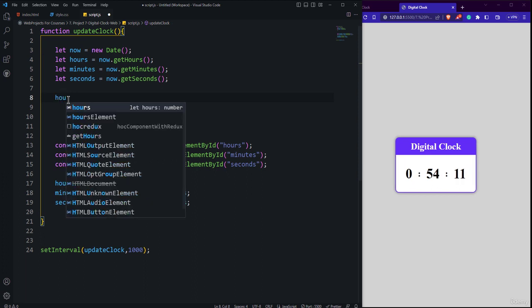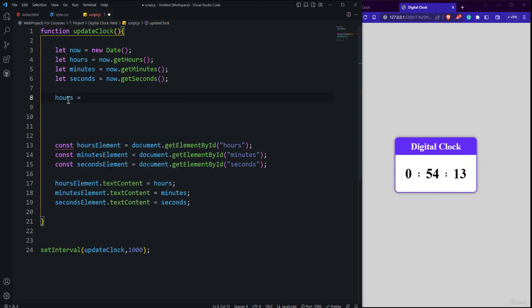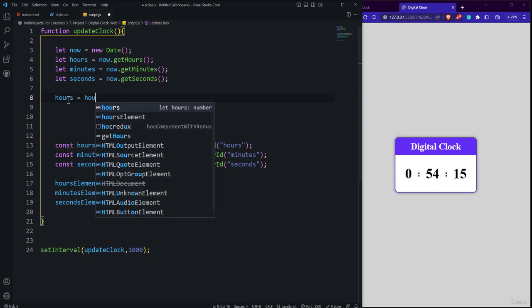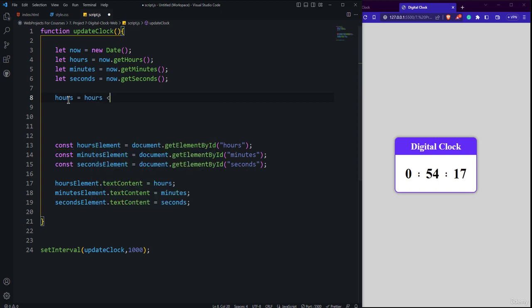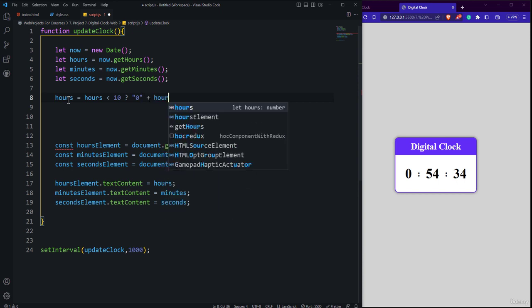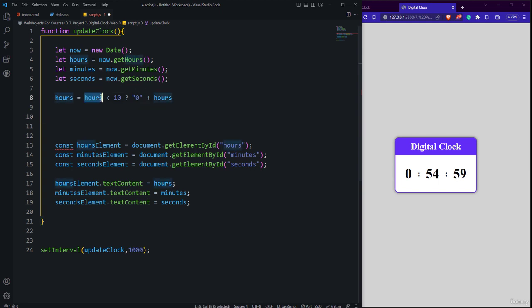So first I'm going to type hours is equal to, and then again type the hours value. If it is smaller than 10, which is a 2-digit value, then I'm going to use the question mark sign. This is for the ternary operator. If it is smaller than 10, then we are going to append the 0 to our hours variable. This particular hours will first be compared with the value 10.